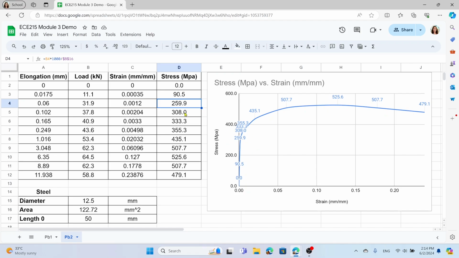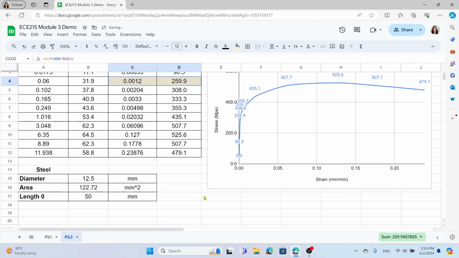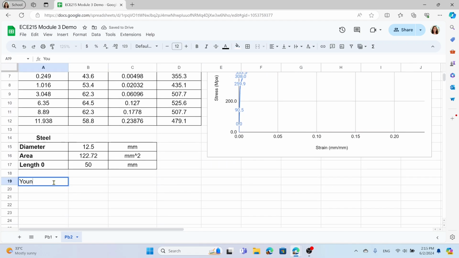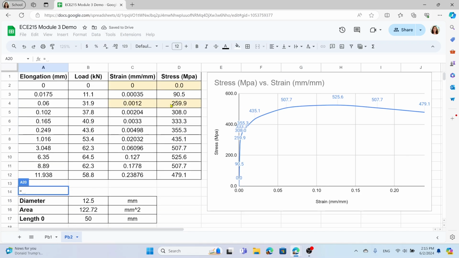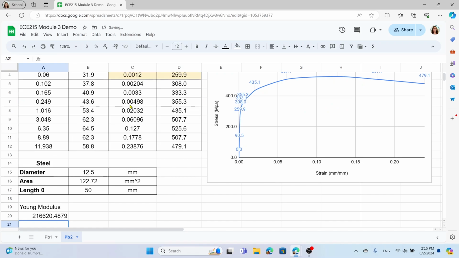So we will use the delta from 0.4. We will use the delta between this one. I will highlight them so you can see them. We'll use those data for the delta. So the Young modulus will be the delta y, so we go from 0, divided by the delta x. So that will be in MPa.